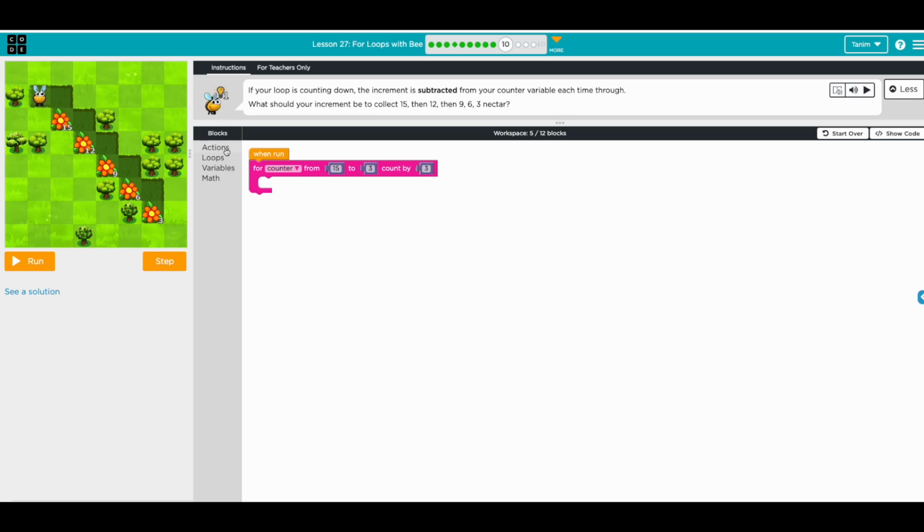Okay, same way I think we're going to turn, so this is facing this way, so you want to turn left first. Okay, turn left, we move forward, we turn right, move forward, and then when you are on the flower we need to collect the nectar, right? And this is going to be the same as the counter, because we are starting with 15. For the first loop it's 15 flowers, so we can just use our same trick, the counter, get nectar. Okay, 12 out of 12, run.